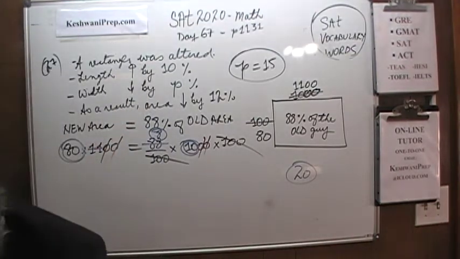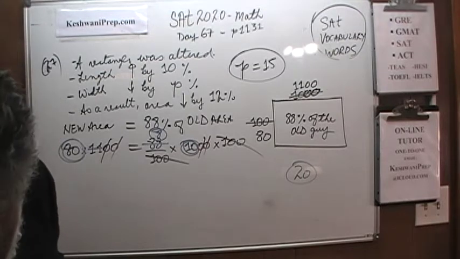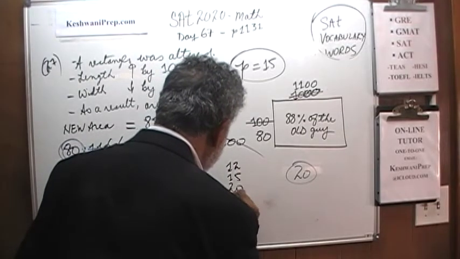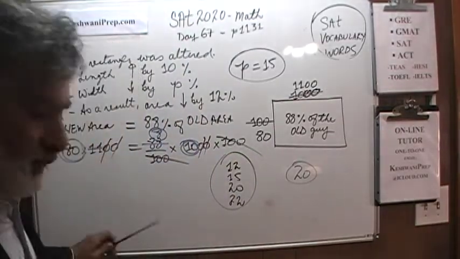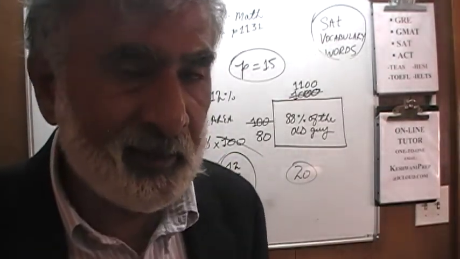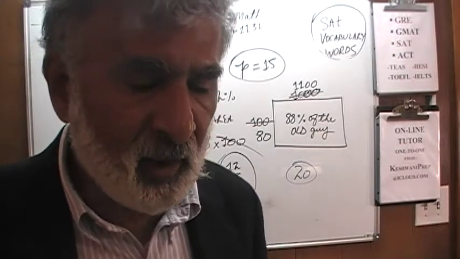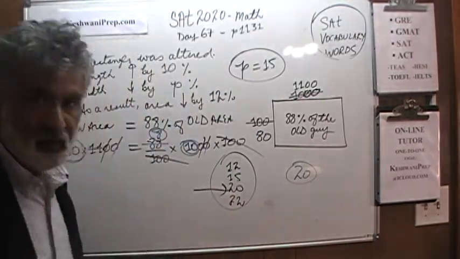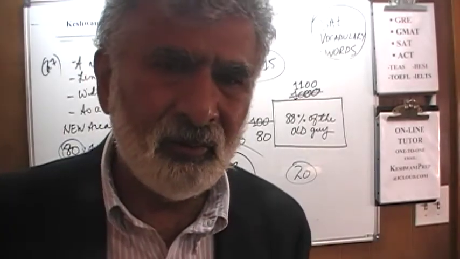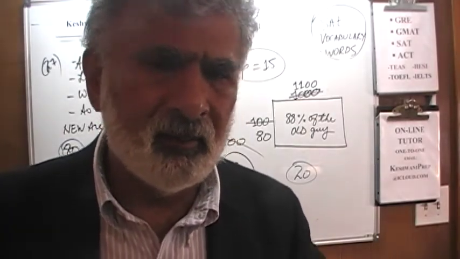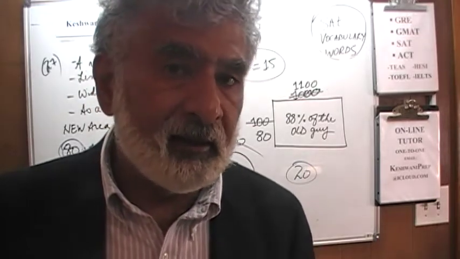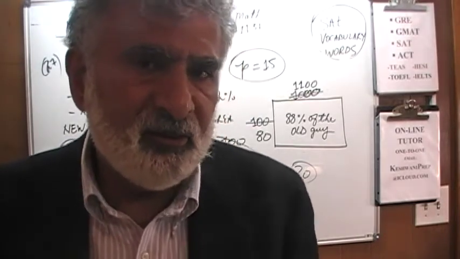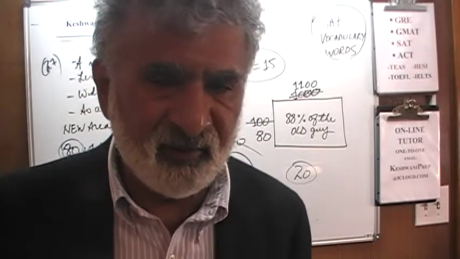Now I'm going to tell you something else. The answer choices were 12, 15, 20, and 22. If I were doing the problem myself from scratch, having not seen it before at all in my life, I actually would have started with 20. I would not have started with 15, because I think 15 is ugly. Why do 15 when I have a nice round number like 20 or 10 or 30? The reason that I did not start with 20 is because I knew that the correct answer is 20. Had I started with 20, you would say, well, this guy already knew the answer, which is why he's trying the right answer. So for your benefit, I started with 15 just to amuse you.